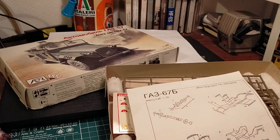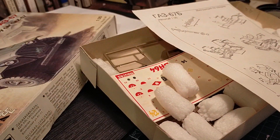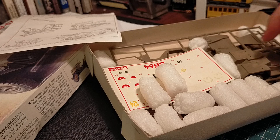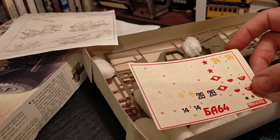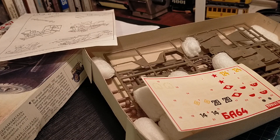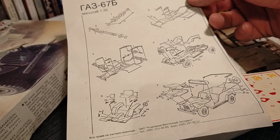I might actually be able to show you the instructions of the Alan. If I put this phone down just a minute - there you go. Let's try and not drop the phone. You can have a look at the sprues. This is all full of packing - this is not original, this is from the person that sent me the stuff. We actually have a page of decals here. I want to show you the instructions of the ZIS-5 by Alan - I'm lucky, I got them out.